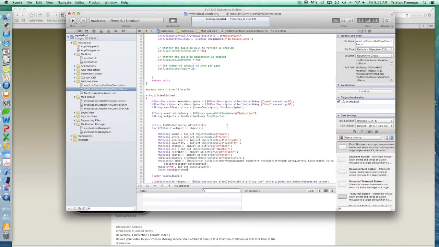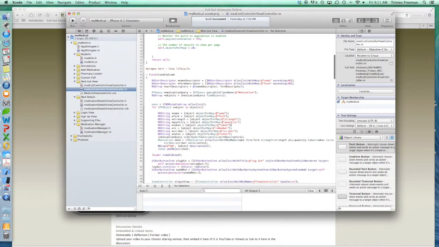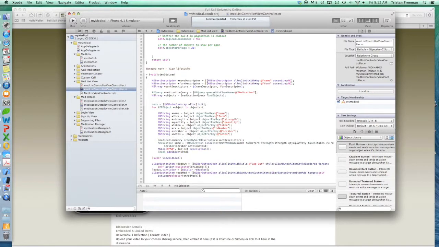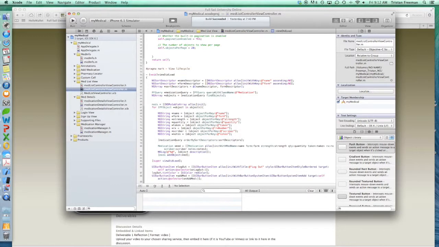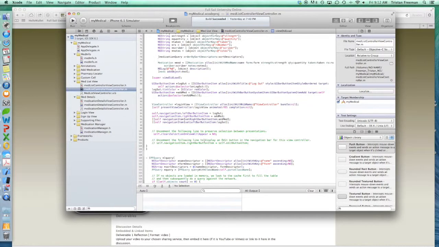So I started digging into NSSortDescriptors a little bit, and I tried to use 2 different sort descriptors, put them in an array, and then when I call the query, and I'll expand this just a little bit, I have the PFQuery named medicationQuery, searching for my class of medication in the database, and then orderBy sort descriptors. And then I would call the array there, trying to get it to match.